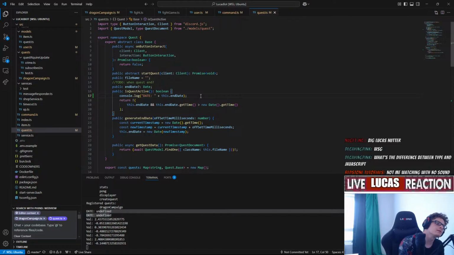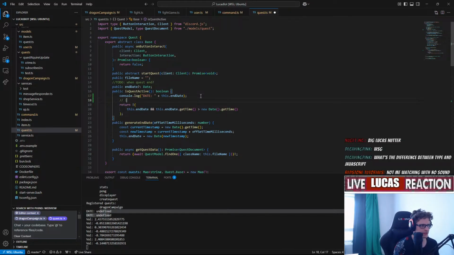If you don't define a date, then I will take the quest as inactive and you have to give it an active date before you can interact with it. Yeah. So basically, if valid date and end date is valid. Well, isn't that kind of what I'm doing? Then valid, then is active.